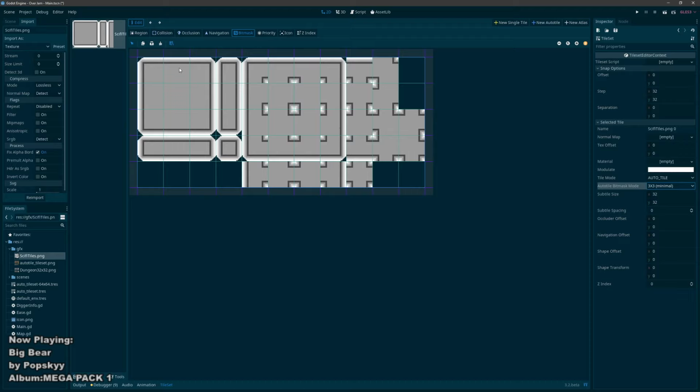And so all we do here is we just draw in the areas where we want the auto tile to work, and that's going to be inside here. So basically this will allow us to draw stuff and it will work out correctly. You can see I'm basically drawing where you could walk, or you can say you're drawing where you can't walk. It just depends on how you want the tile to work.